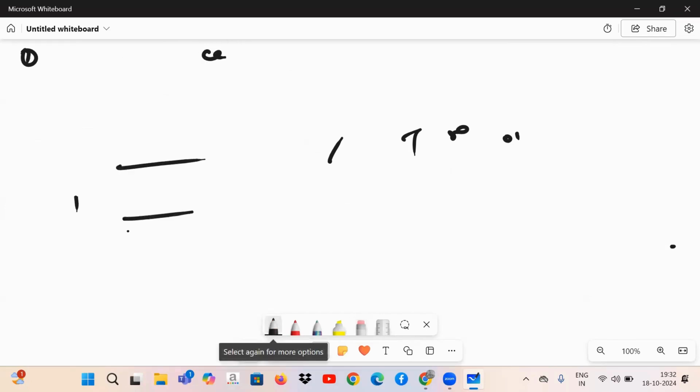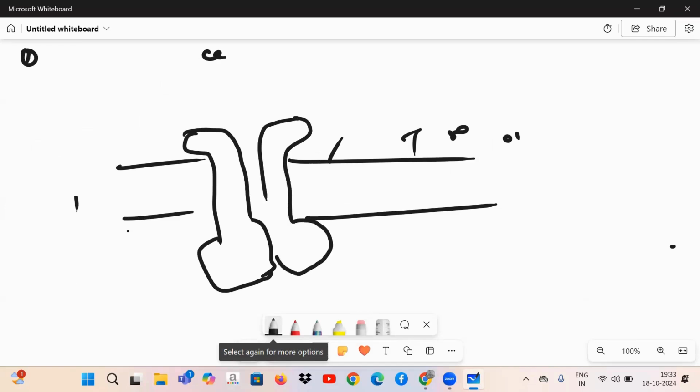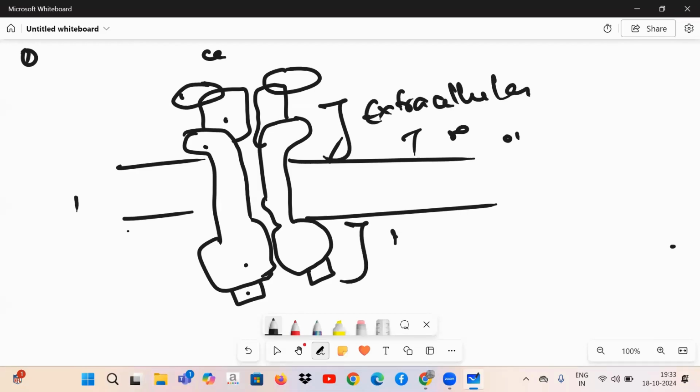So let me assume this as the plasma membrane. And if you see the insulin receptor, I think it will come like this. Why did I call it multi-domain? See the structure it has, it's not simple. Did you understand why it is called multi-domain? See the domains, this one, this one, this one, same ratio. That's why it is called a multi-domain. It's a very large protein, and you can see this is the extracellular domain outside the plasma membrane. This is the intracellular domain.